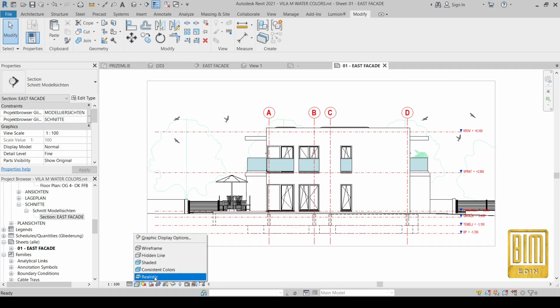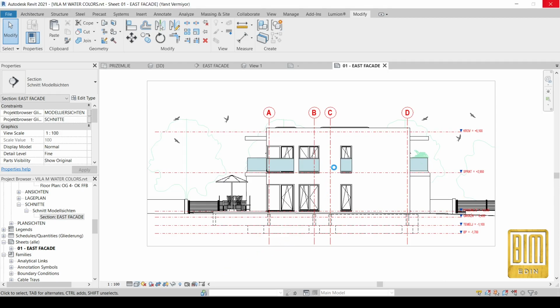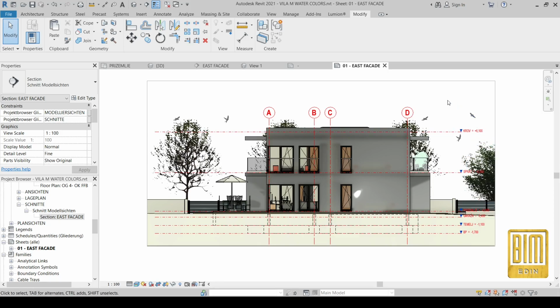Now, for making the watercolor presentation, we need to open the realistic visual style. And then we will add the texture with watercolor effects.